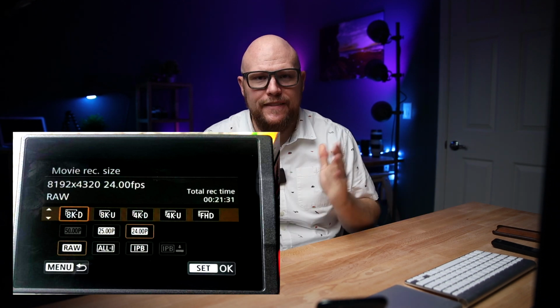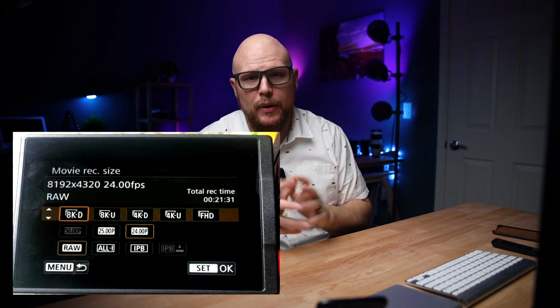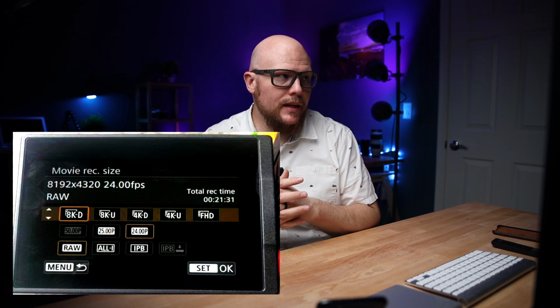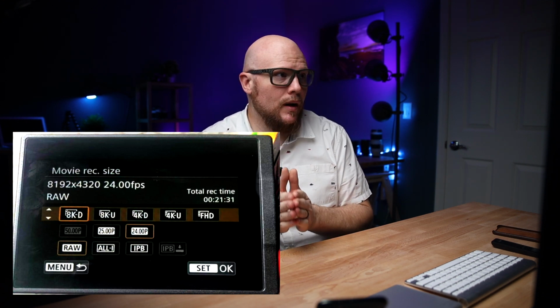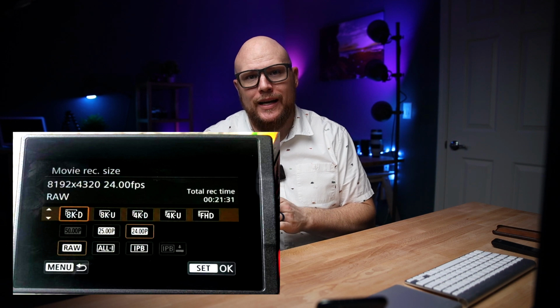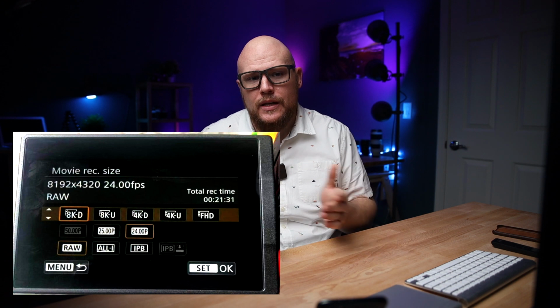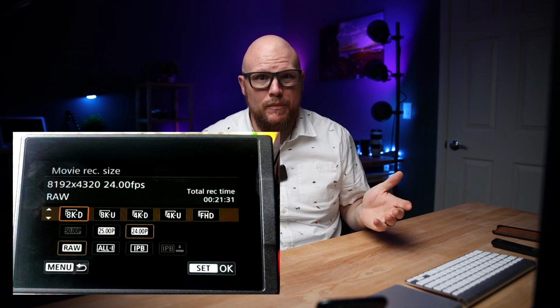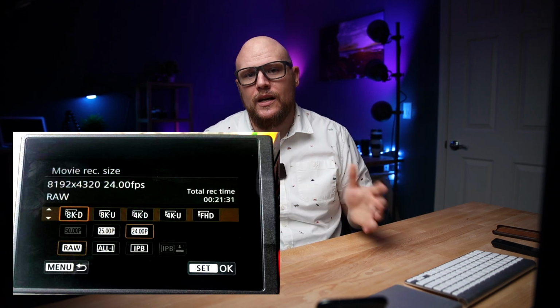And again, this was posted on the subreddit videography, which I will link down below. I'll link directly to this post. But the poster on Reddit, Hanokami, also claims that with the camera you would get about 21 minutes of footage in 8K RAW on a 512 gigabyte CF Express card. Honestly, that's not a huge surprise. I was assuming that, if you just do the math, 8K RAW is going to be a ton of footage. It's going to be a ton of data, and it's going to fill up those cards really, really fast.